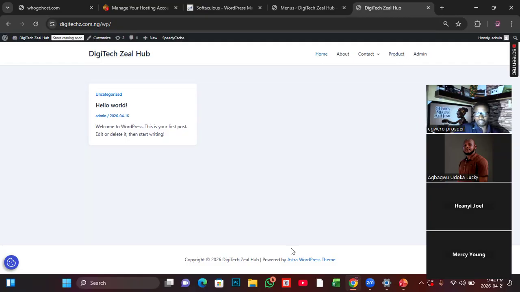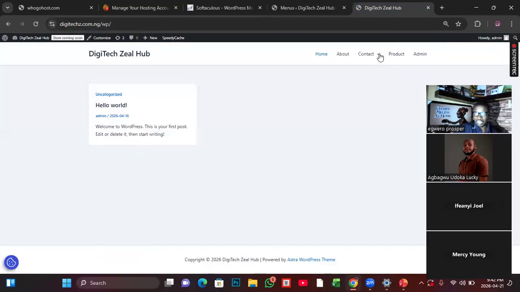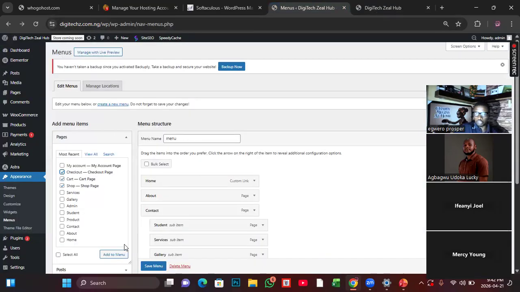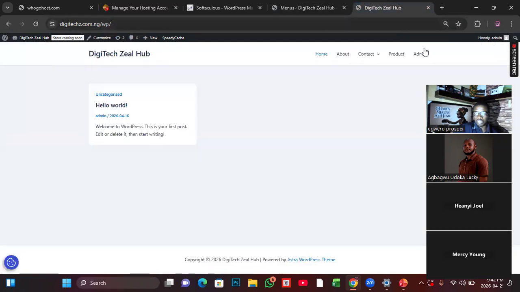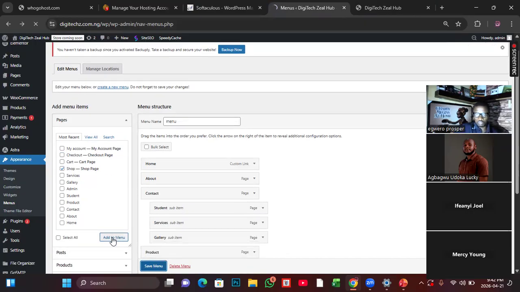If it has not been added, then remember what I just told us. That is why you must know how to add. So you can see the pages that it came with. WooCommerce is the one that added all these pages. But the only one that should be displayed here is the shop. Don't go and display carts. Those are not meant to be in your navigation bar. So what you do is select only the shop, because the user needs to see the shop page to see the list of your products. So you click on it and then you add it as well.